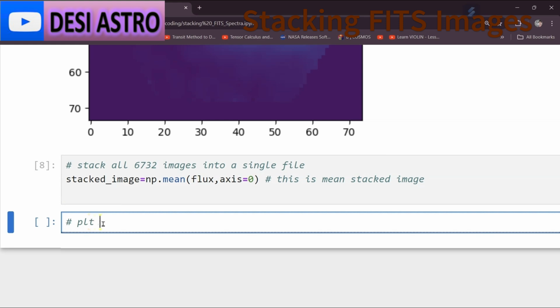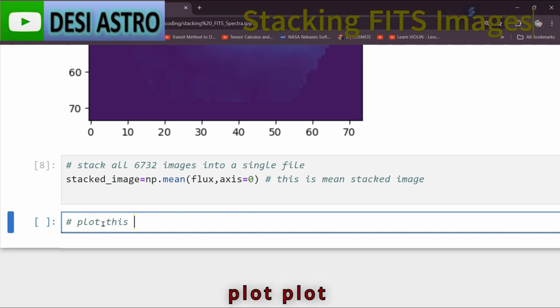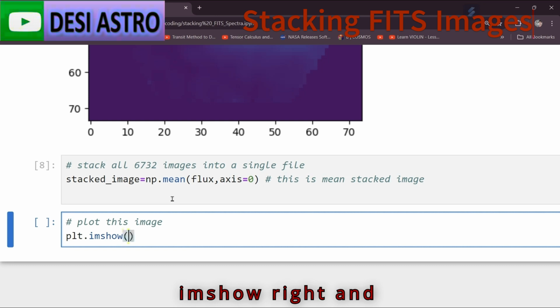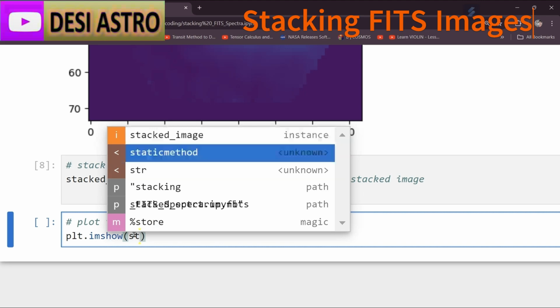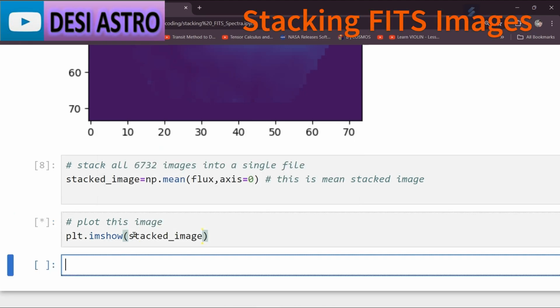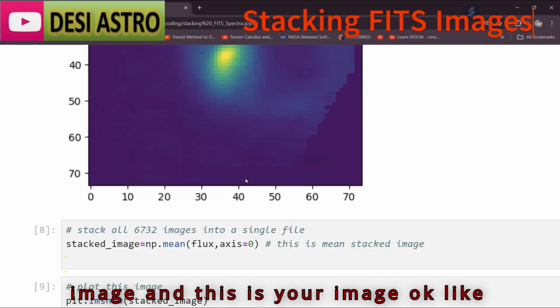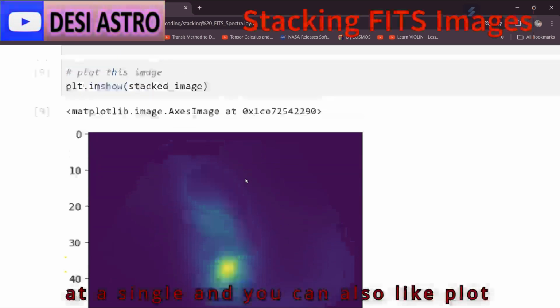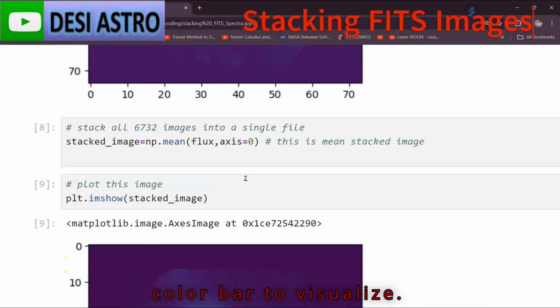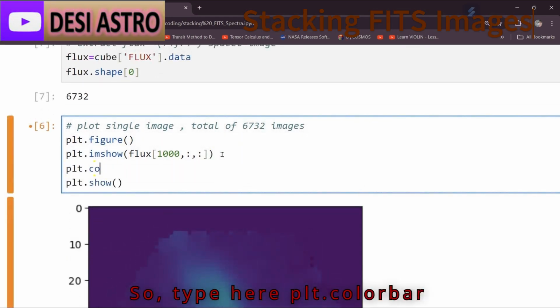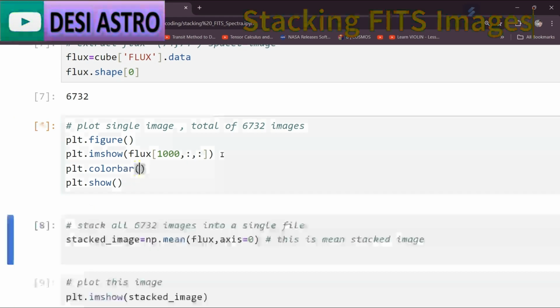To plot this image, type plt.imshow and give the stacked image. Here you can see your image, and you can also plot a color bar to visualize it. Type plt.colorbar.